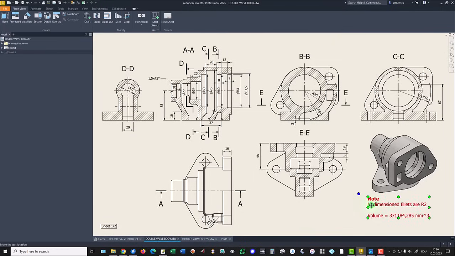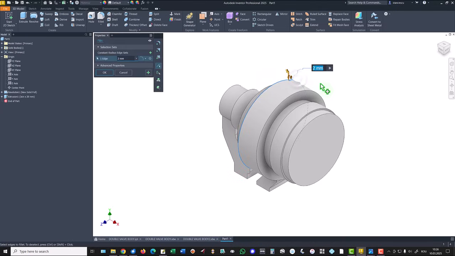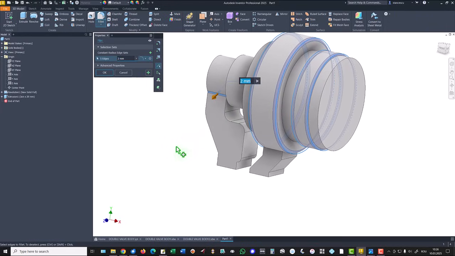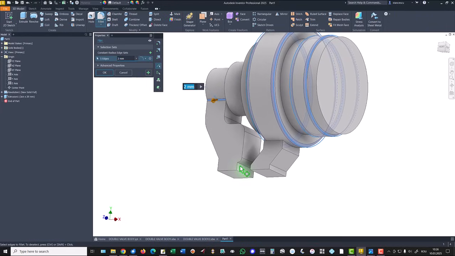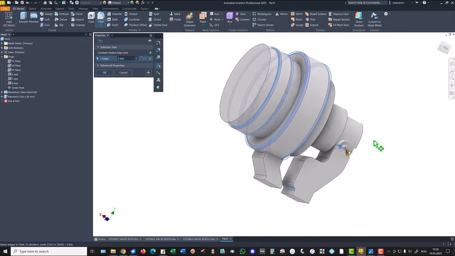Now we see here undimensioned fillets are radius 2. We apply some fillets on some edges. 1, 2, 3, 4. This, this, and this.